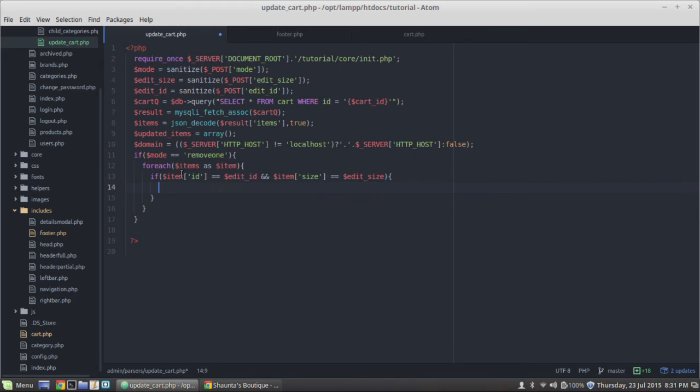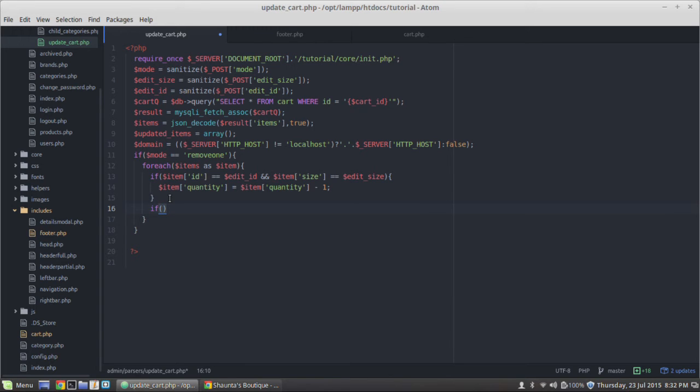then we want to do something, and that's going to be item quantity equals item quantity -1. Okay, so then what we can do is we can do another if statement.